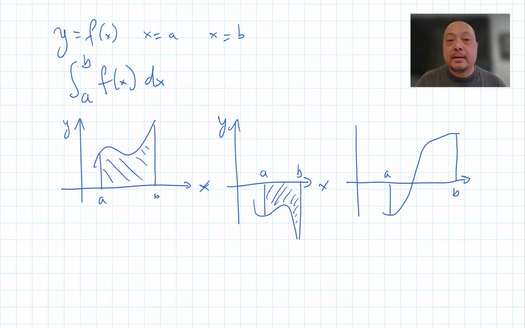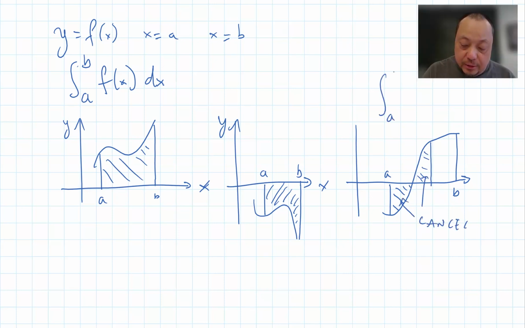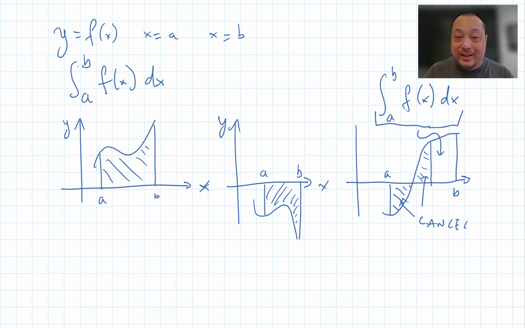The problem is if the graph crosses the x-axis somewhere in here, like this, a here and b here. Then if you take this integral, you have this negative area and you have this positive area. They will cancel. So when you take the integral from a to b of f(x) dx, you have the negative part canceling out the positive part, and this value is only equal to this leftover part. And that's not the question at all. The question wanted the area of the whole thing. The question didn't want you to cancel anything out.